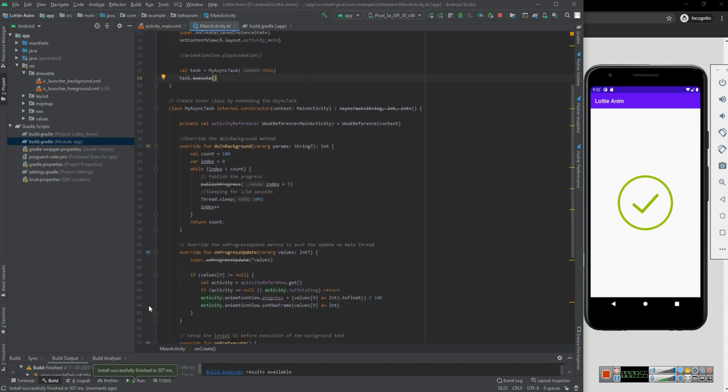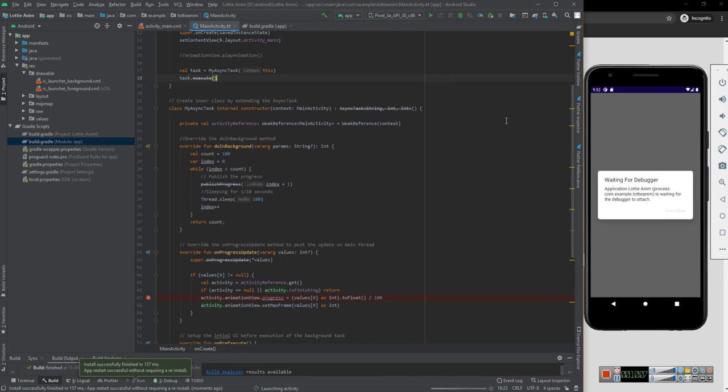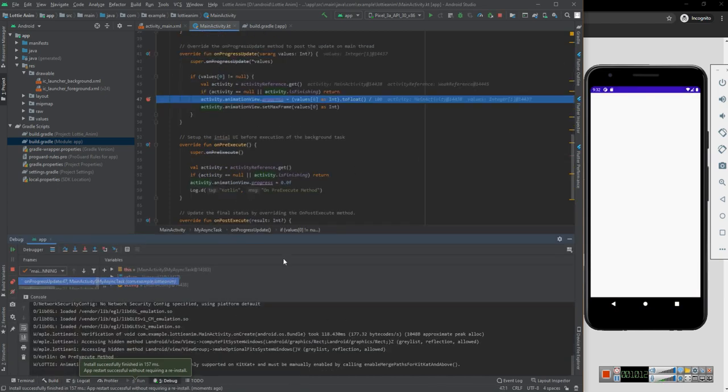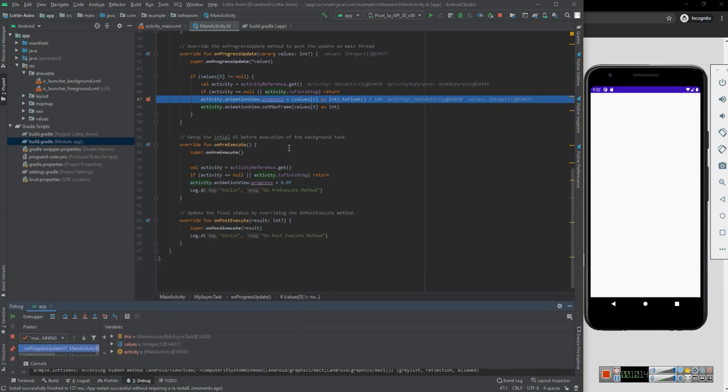Okay, so let me show you in a more technical way. I will put a breakpoint here or maybe here, and let me debug this for you. So you will see how we are setting the progress of the animation view.